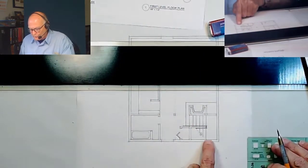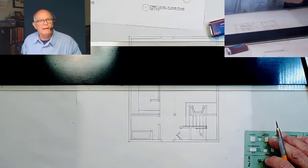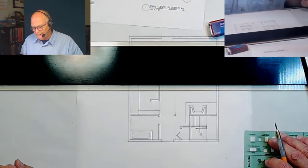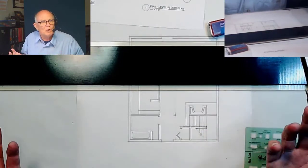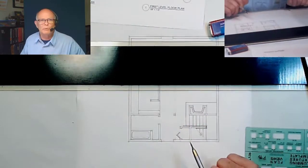Okay, so as you can see here, I've tried very hard not to put those brakes in, and unfortunately I had to come back and erase that little piece to get that out of there. Since it's a rough, no big deal. I can just fix it up, and when I do my final, it'll be ready to go.